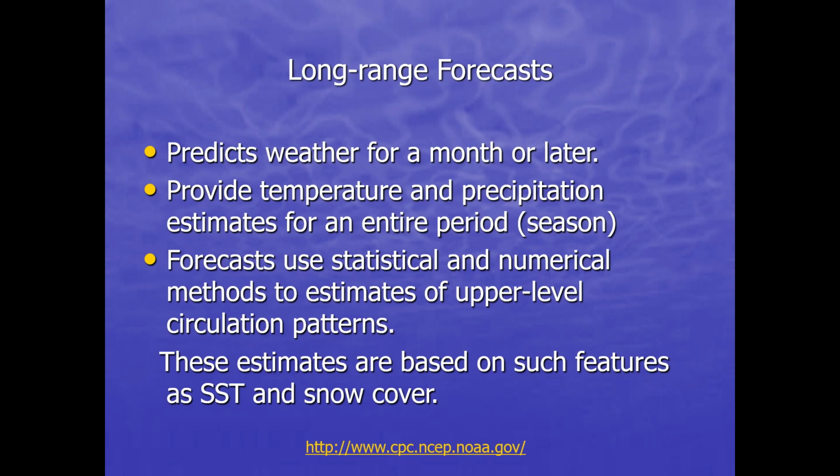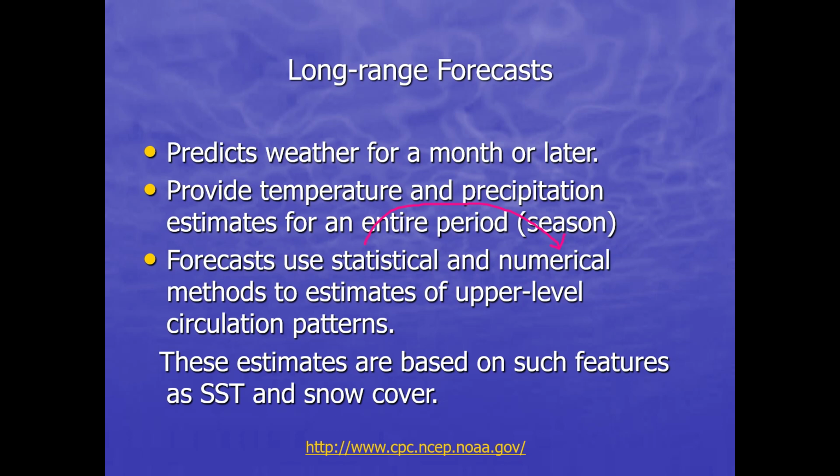And that brings me to long-range forecast. So long-range forecast is the idea of predicting weather for 1 month or beyond. What we're really doing here is blending NWP output and forecasts of statistical analogs. So we leverage a statistical dynamical framework to be able to forecast what's going to happen months from now.